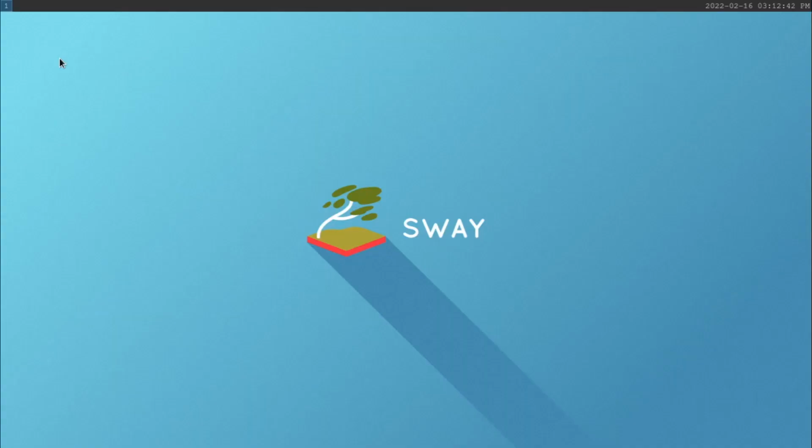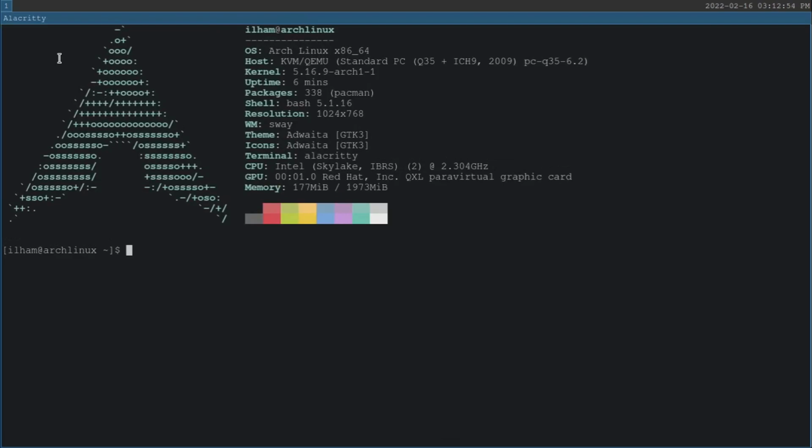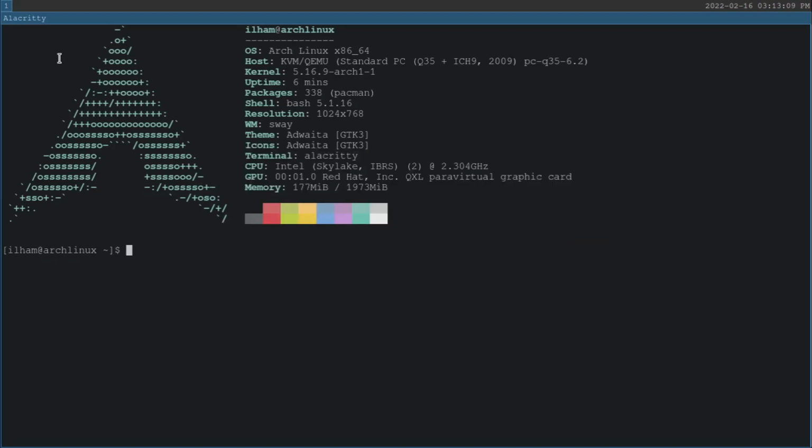There we go. Display has launched. To open the terminal, it's mod plus enter. By default, the mod key is the super key, which is the Windows key, if y'all don't know. You can change the mod key, but I recommend keeping it as the super key. To open your run launcher, it's mod D. Pretty sick. Oh, and as you can see, wofi launches if we do that.